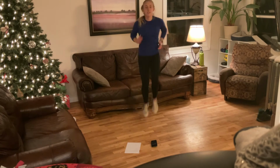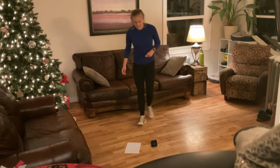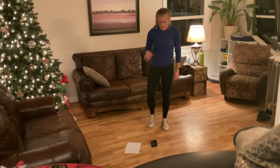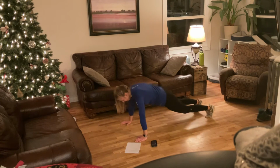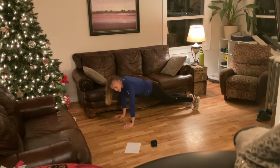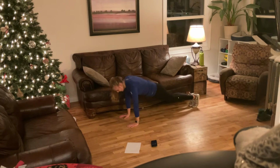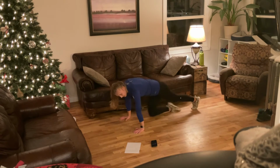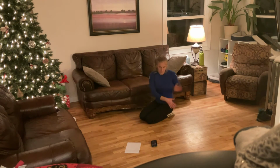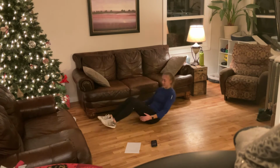Less than 10. A little bit higher. And rest. Okay, back down to those 20 and 10, and go. Remember, keeping those shoulders away from the ears. And rest. Flipping over for the hollow hold. And as we come down, feel free, if you're not able to maintain the modification you started with, change it up. And go.